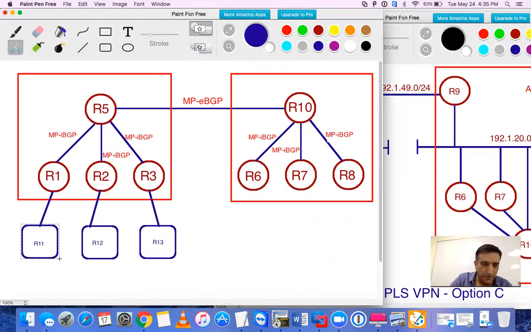I'm going to copy it, paste it. I'm going to change the numbers, but this can remain the same.